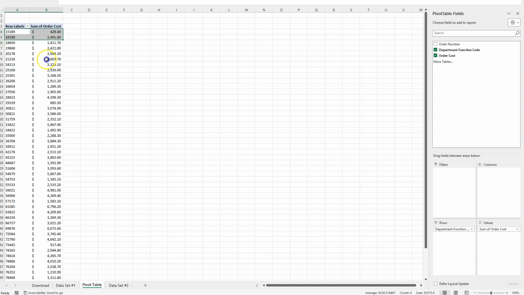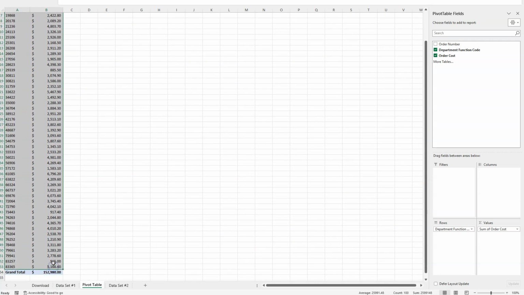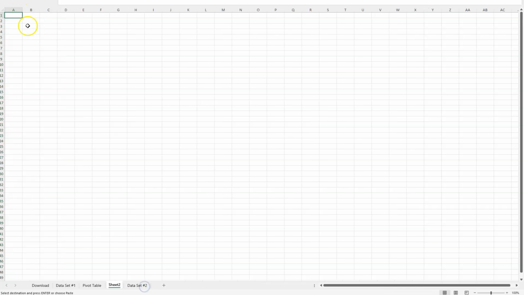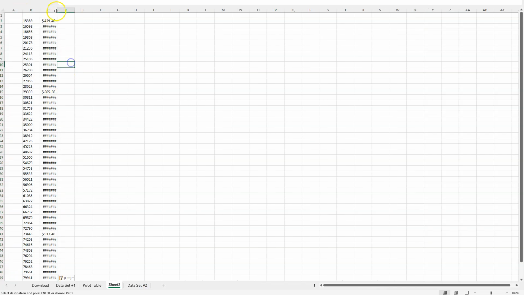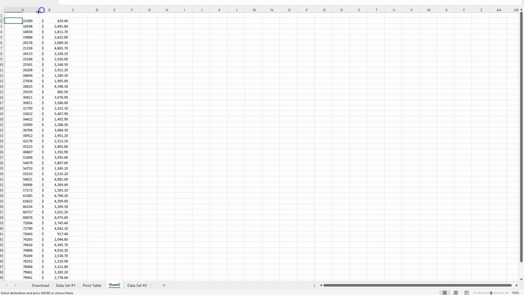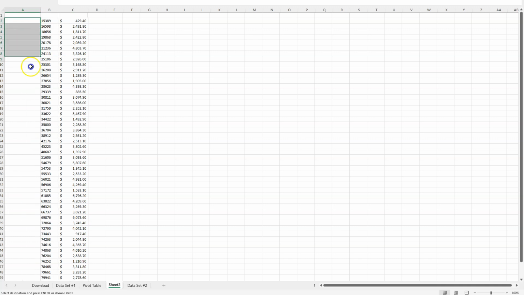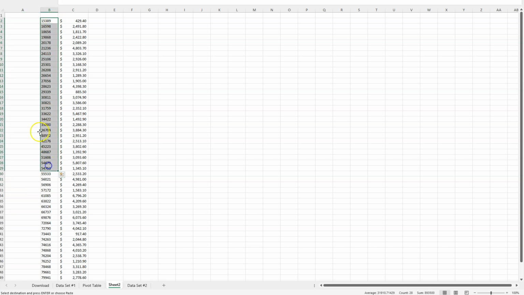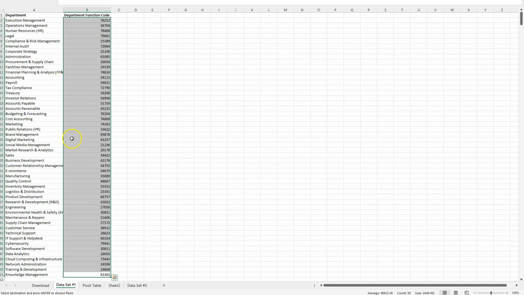Let me go ahead and copy it. I'm going to take this data and get a new tab. And what I want to do is return over here the name of all of these departments. We can do this using the VLOOKUP tool. Now, there are a few rules with the VLOOKUP tool. We are going to tell Excel, hey Excel, whatever number is over here, I want you to take a look at what I have over here and return the appropriate department for me.